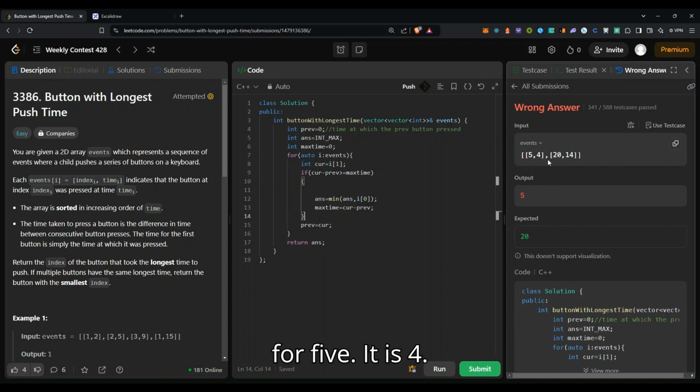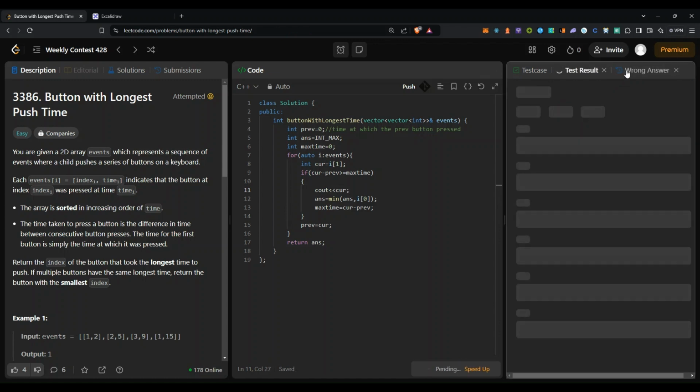For 5 it is 4, previous is... wait a second.